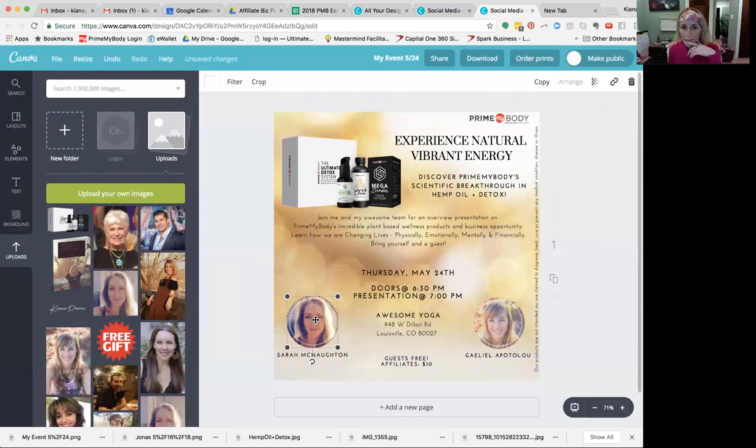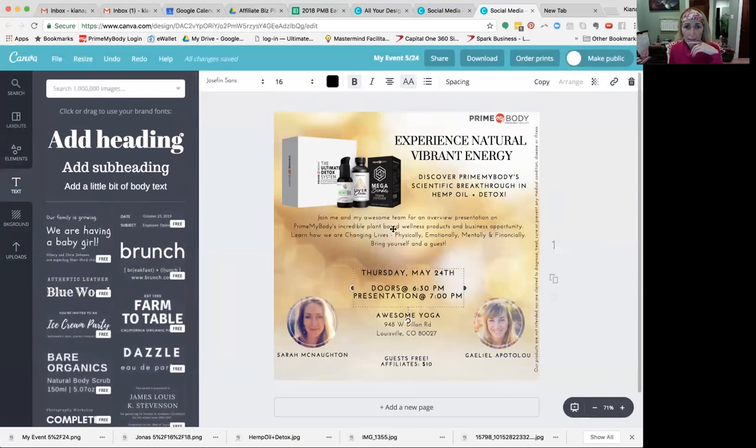And I think that's really it. If you're building from scratch, you're going to add elements, you add text in these different boxes, you change your fonts and your colors and your things up here. I find it to be quite intuitive, very user-friendly, and you can get as creative as you want with that.